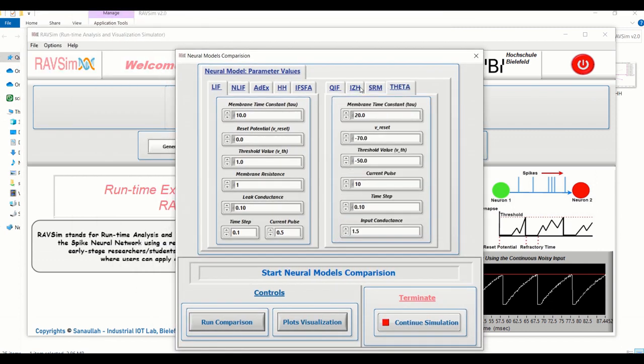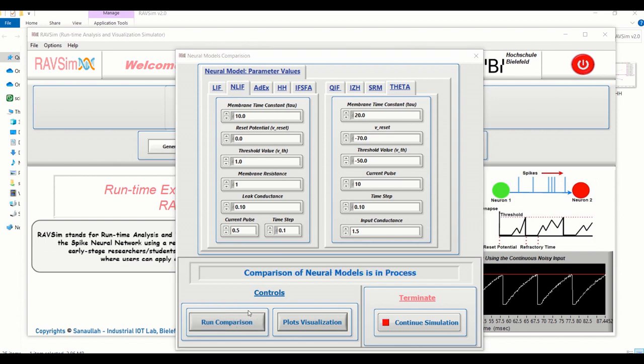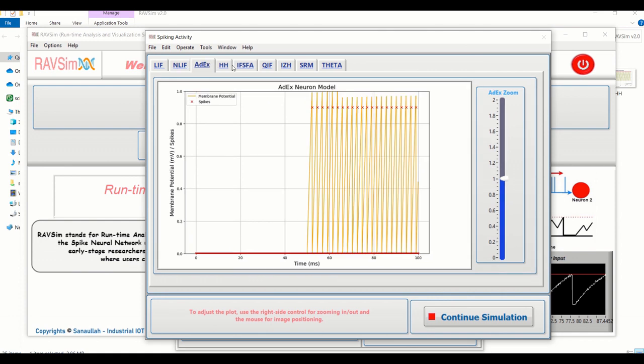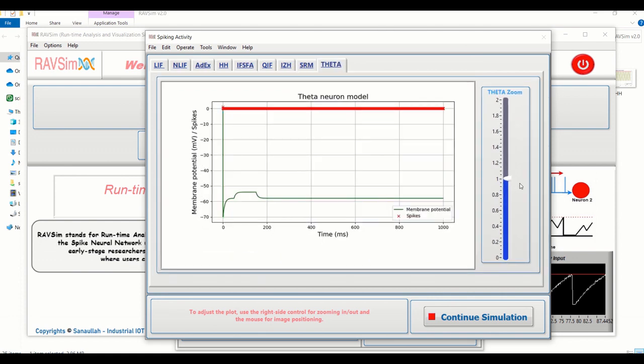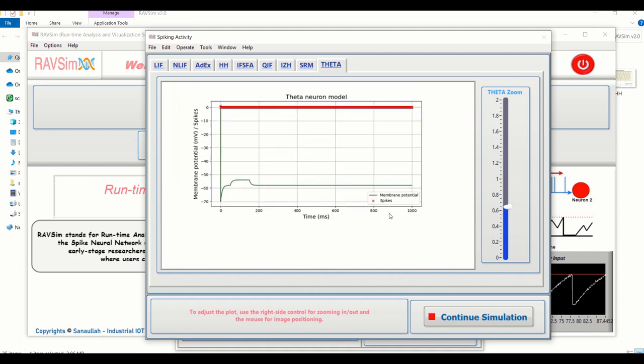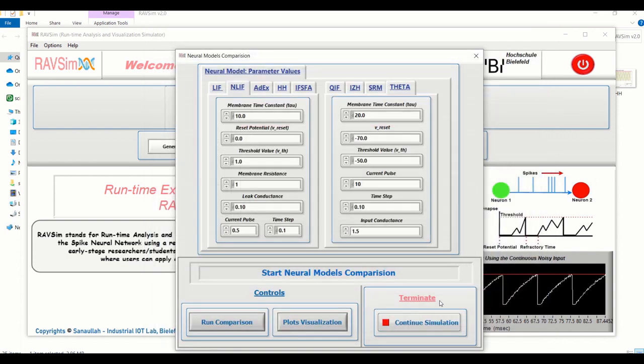Here also we have all the neural models, and you can run comparison. As you can see, the data is completed. We can generate a plot. So here we are on the plots. You have all the plots and the sequences. Again, the zoom feature allows you to zoom, and with the mouse you can control the plot, and you can go back. You can again increase and decrease and so on.